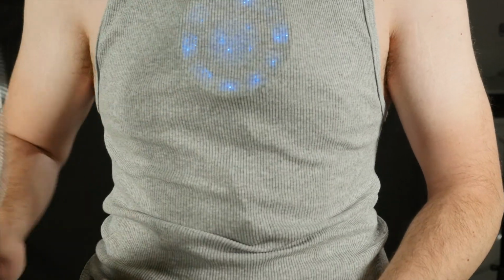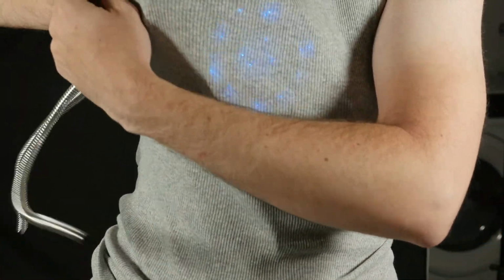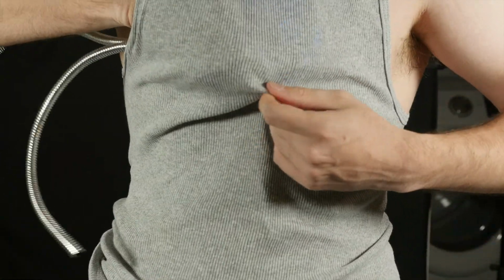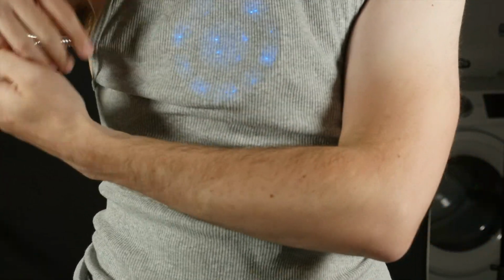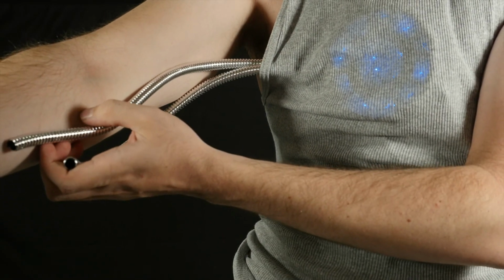Then you take the loop here and slide it through the shirt, over the top of the arc reactor. Make sure to cinch it down so that it's held in place by the arc reactor. Then you just take it and drape it down the arm like so, and it'll connect to the gauntlet, which I happen to not be wearing at this point because I accidentally already put it away.